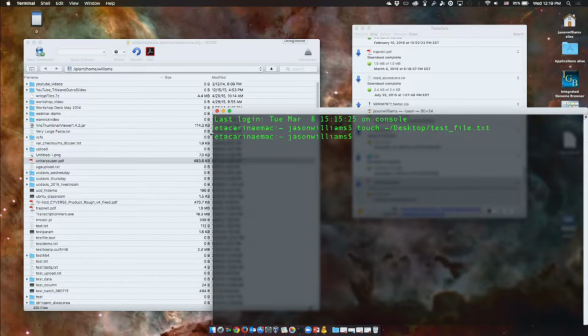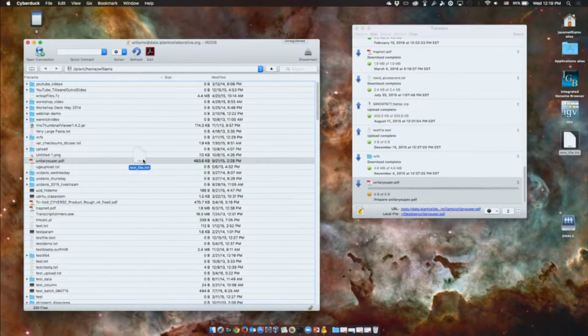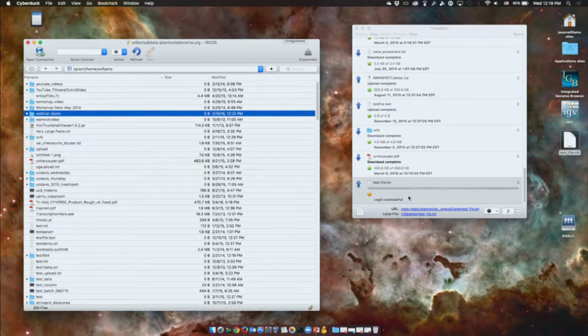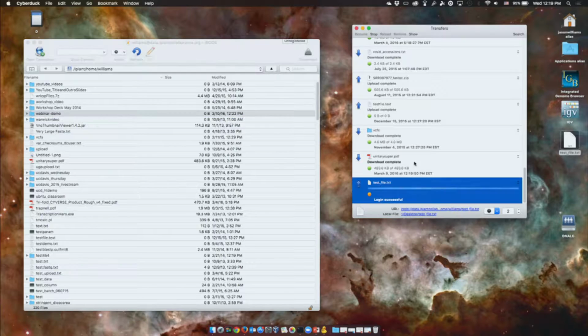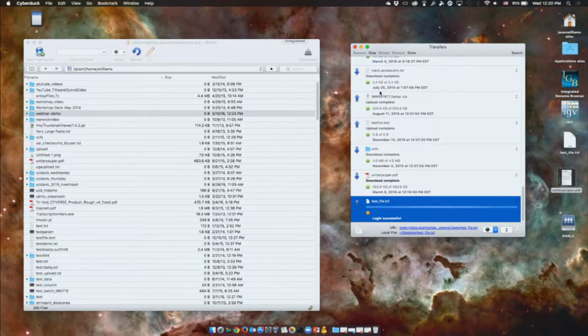Okay, if I had a file or a folder on my desktop and I wanted to drag it into my CyVerse data store, it would really just be a matter of point and drag and drop. So I drag that over there, and then that will be the next thing that is documented in my transfer window. You saw me moving files, but you could just as well move folders. The downloads are completed, and then you have the files and folders wherever you have placed them. So it's really quite easy to move files and folders.